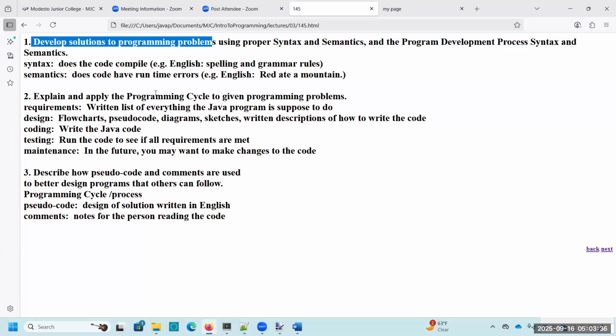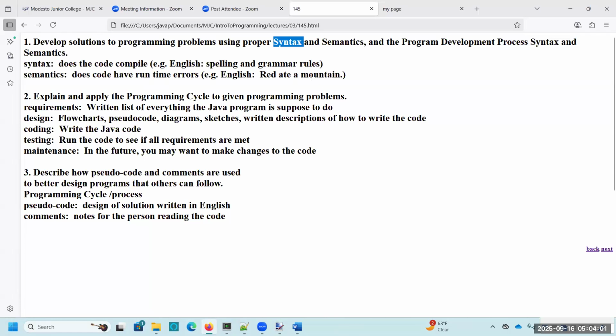I guarantee you by the end of the semester, when you take this final exam, you can memorize it if you want to. There's no need to, because the final exam is open notes. Closed computer, but open notes, open book. As long as you write it down somewhere, you can bring it with you to the final exam. So I'm going to give you a simple programming problem. You're going to write the solution.